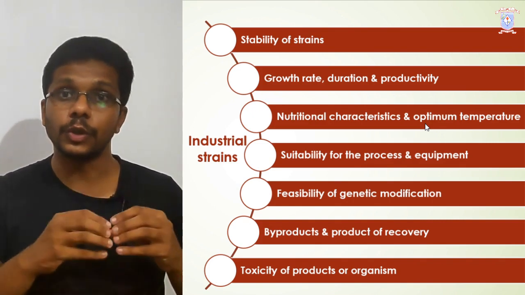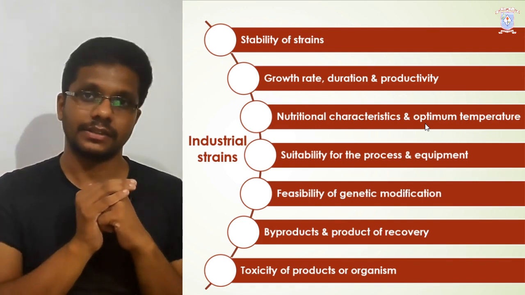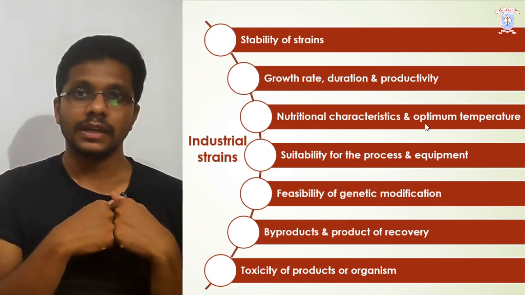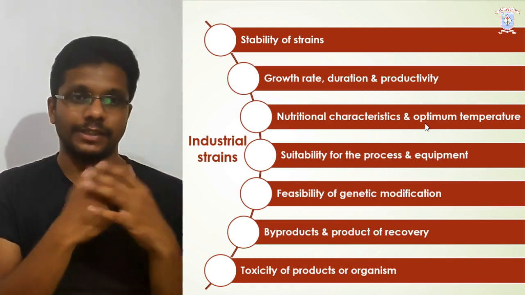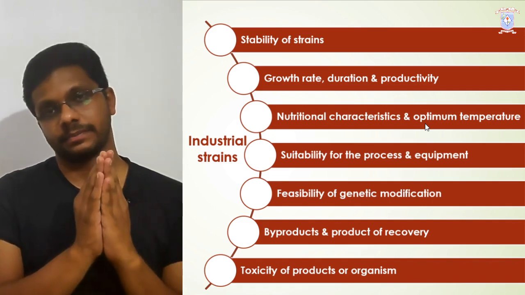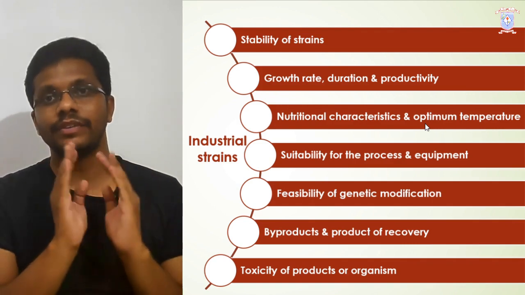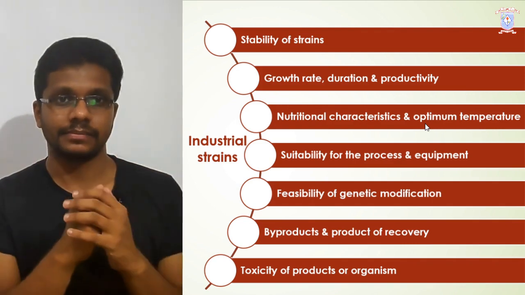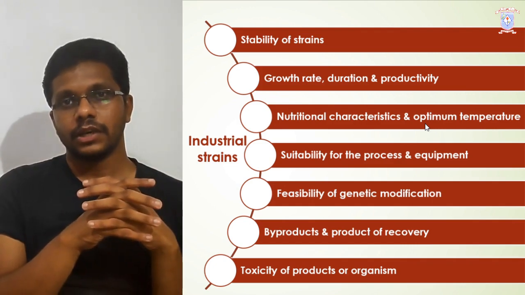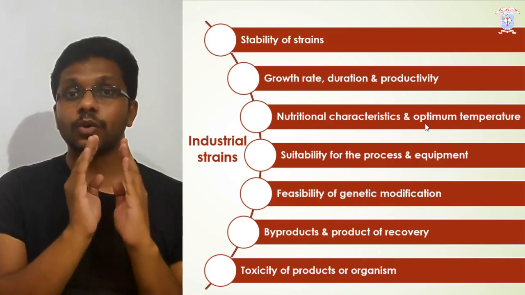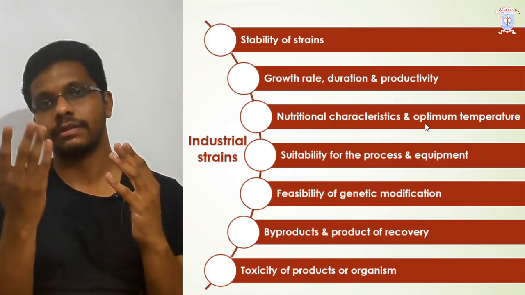So the organism should grow in a cheap and easily available carbon source, maybe the medium, raw materials. So it should be resistant to contamination and it should be able to break down the compounds in this waste material. Another thing is optimum temperature. The word fermentation itself means fever. So when the fermentation occurs, the temperature will rise. So the temperature will go to like 40 to 60 degrees Celsius. For an ideal industrial strain, its optimal growing temperature should be between 40 to 60 degrees Celsius, maybe even more.